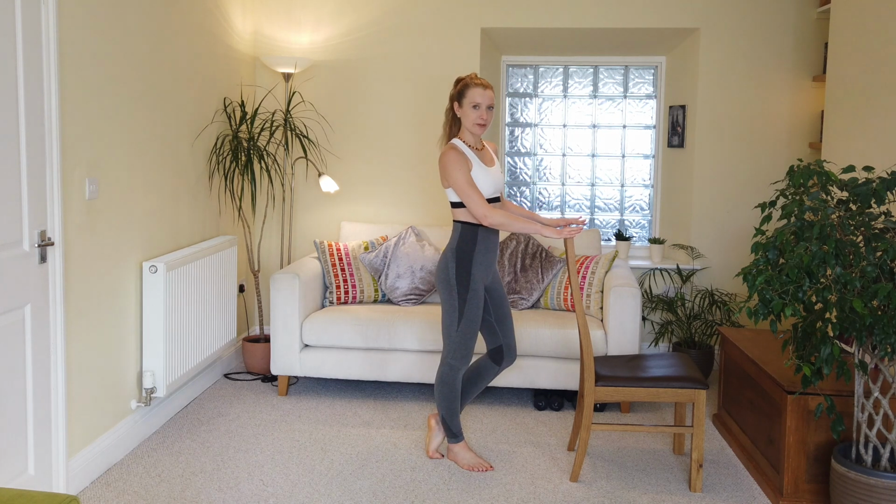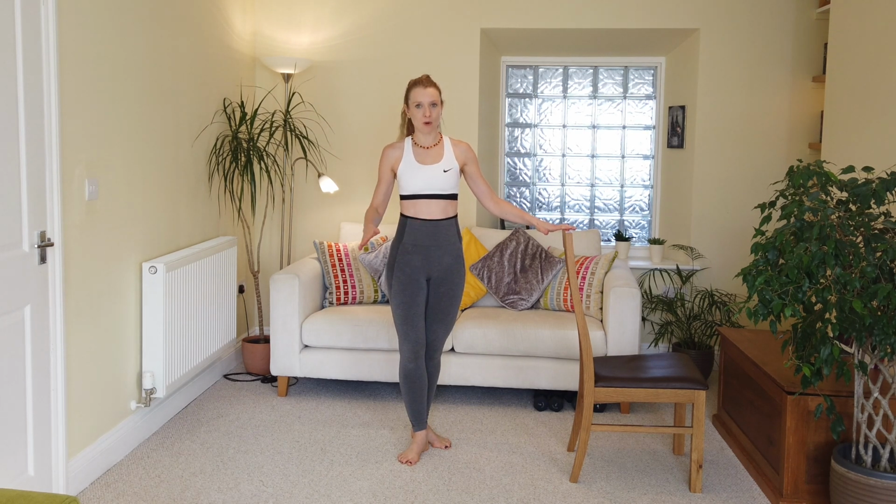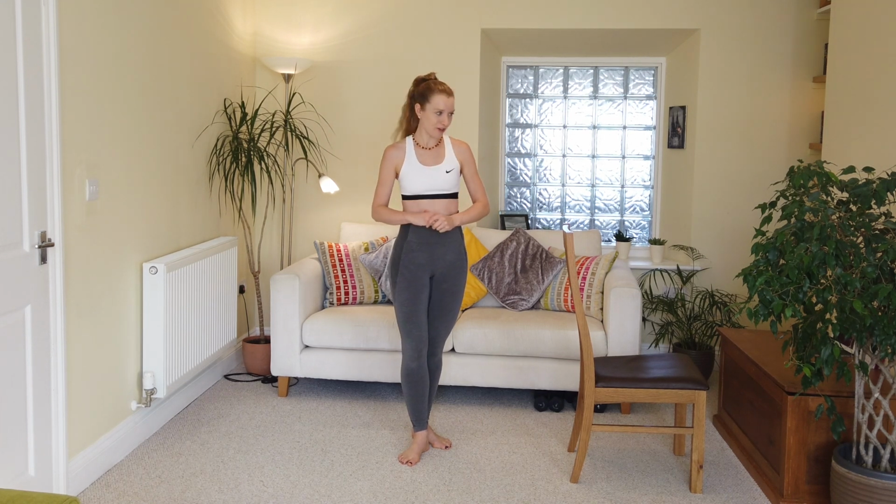You've got a chair here for support. Level 1, you're always going to be holding on to that chair. Level 2, I'm going to show you a little bit more where you're using your arms as well. And level 3, it's a little bit higher still. So choose the right level for you.